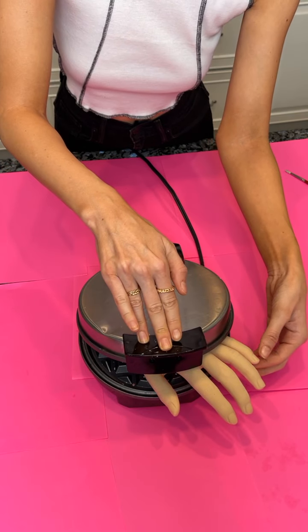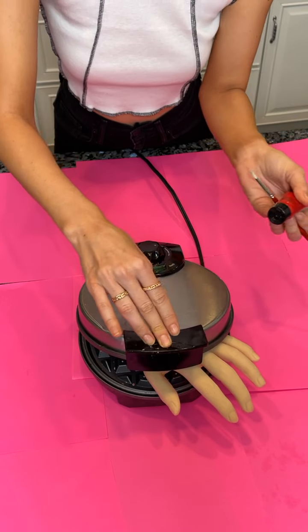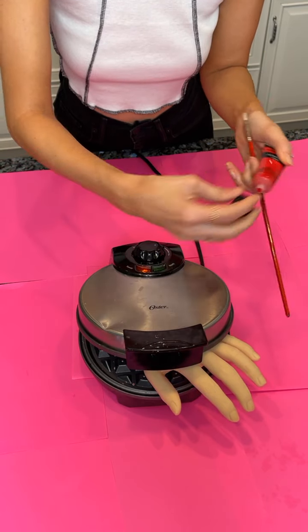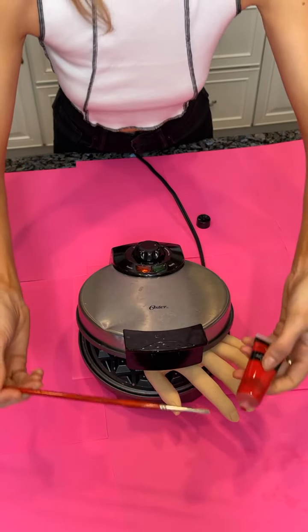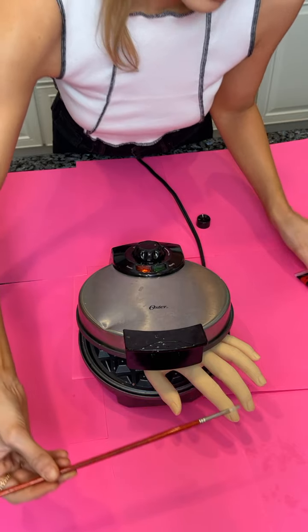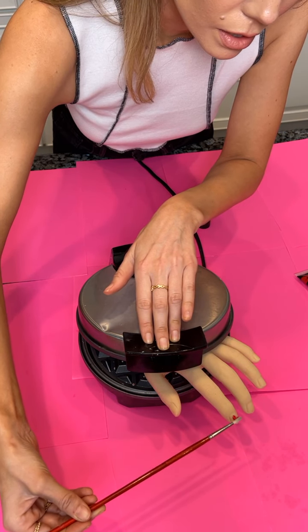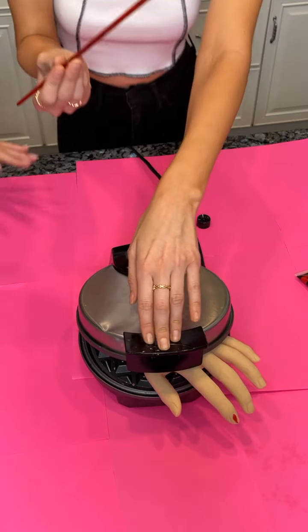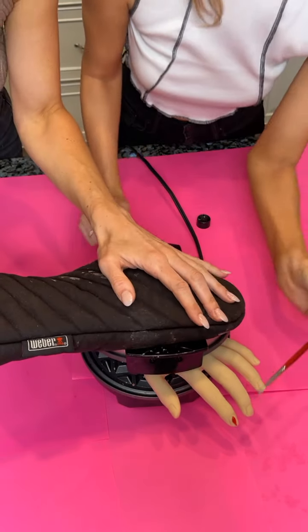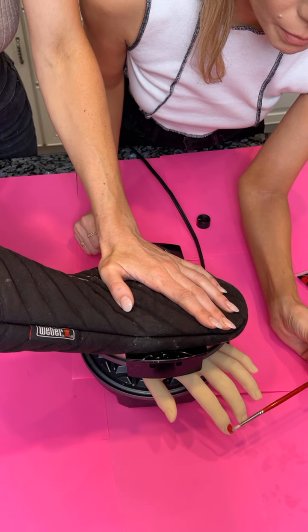I can feel it starting. What's that paintbrush for? To melt down. Yep, this looks good. Oh, so you're going to paint the nail. Well, here, let the ladies help. Yeah, this is good. So you hold that waffle iron down and paint those nails. Yeah, let's see more of that waffle iron.